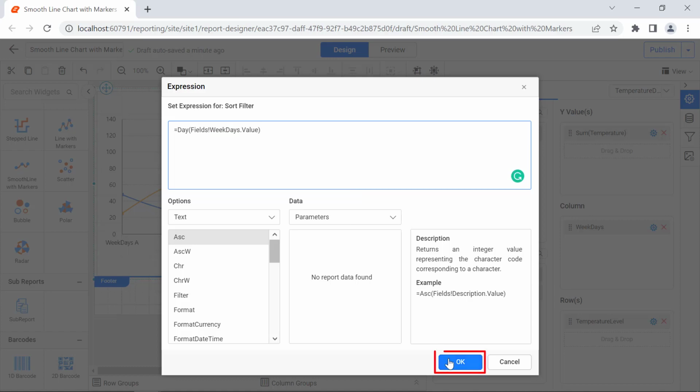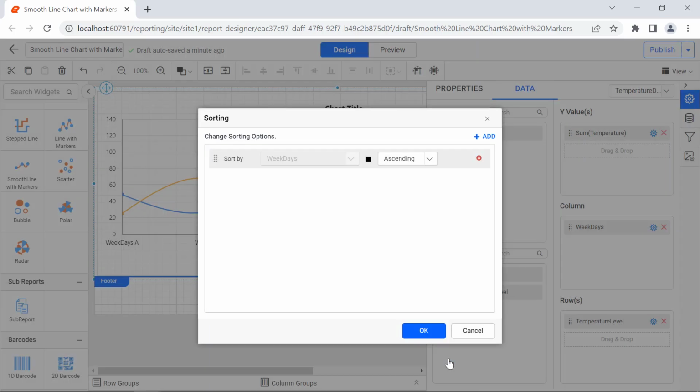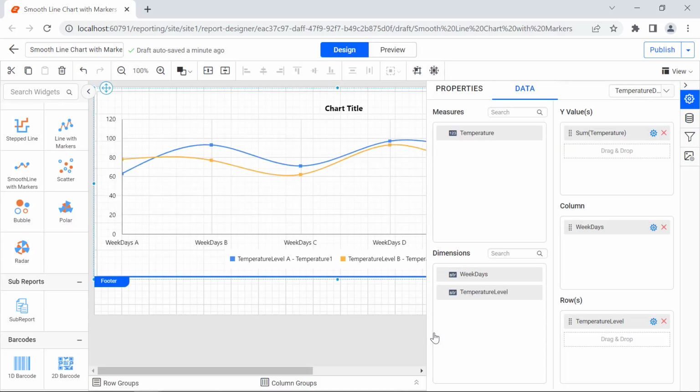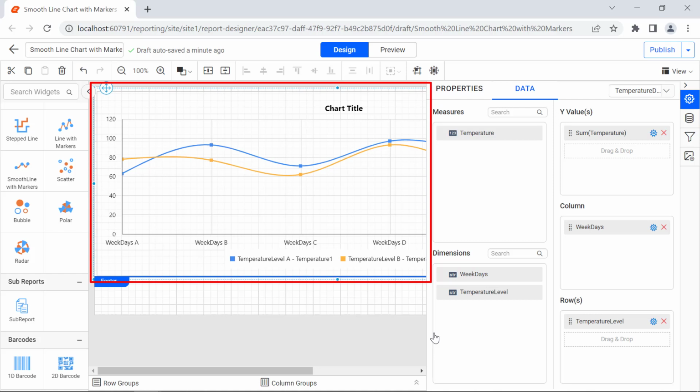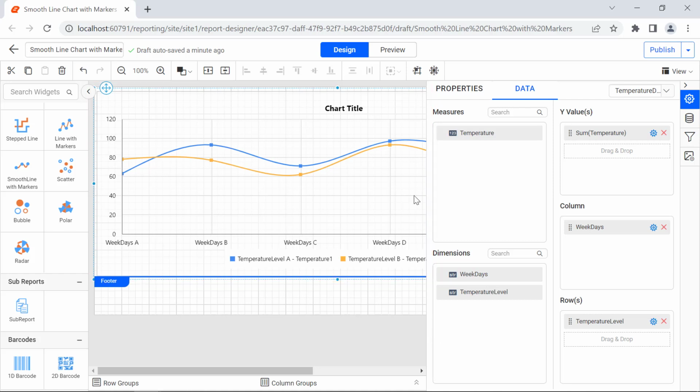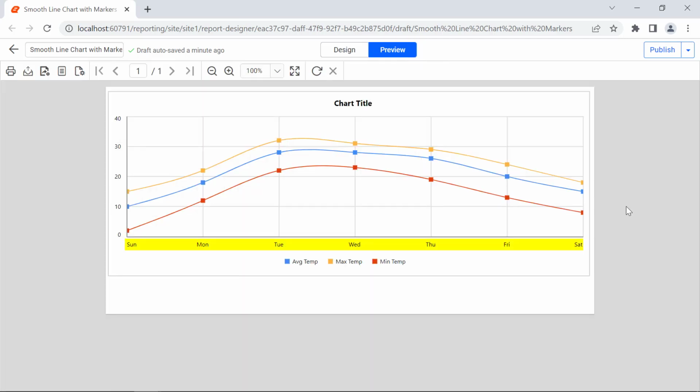And click the OK button. Select the sort type, ascending. Click OK. When assigning each field, the chart will be refreshed in the design area. On preview, the days are in the ascending order.